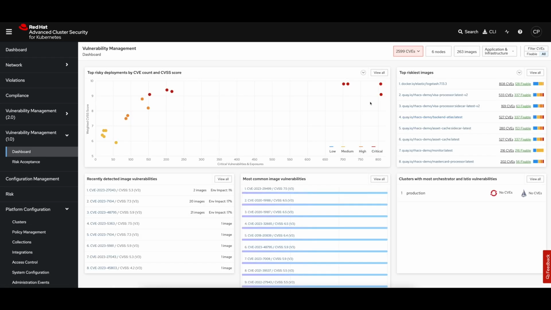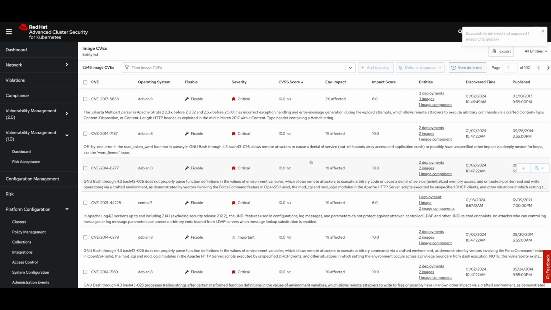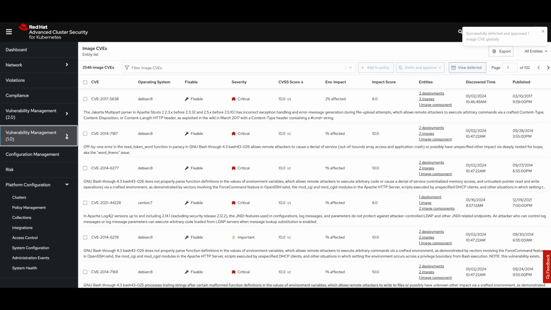And this is something where there's a sophisticated set of functionality here. As an administrator, I can choose to defer, in other words, to silence warnings about a given vulnerability for a period of time or indefinitely. I can also allow my users to request those deferrals and grant some administrator privileges to be able to review and approve those.